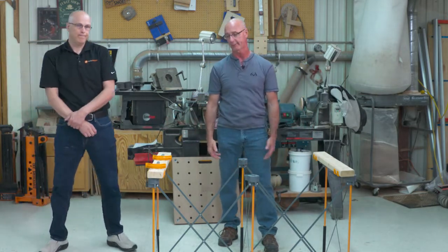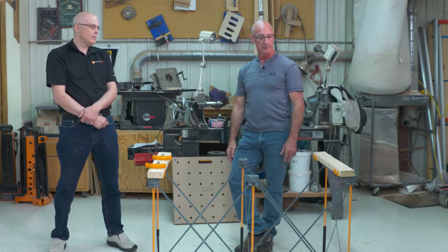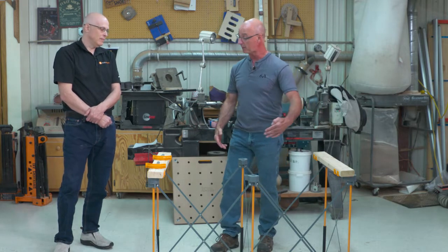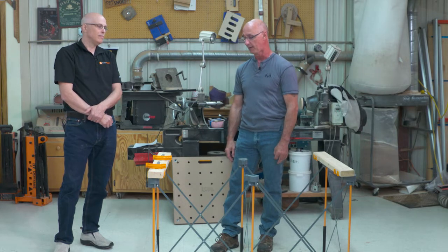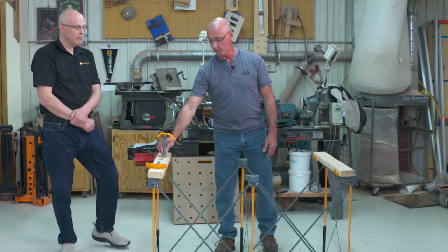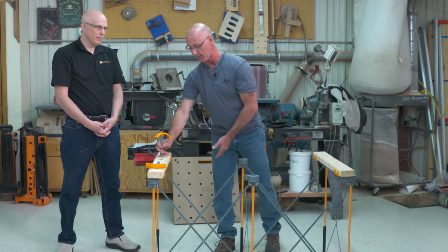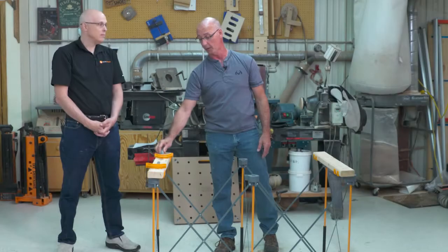So one of the things that's cool about this is track saws are real prevalent these days. So the ability to put a piece of plywood on here and buck it down by cutting right through the plywood, you treat that 2x as a piece of sacrificial material. The other thing Paul laid out for us here is a holdfast. So when I push this into that 3/4 inch hole and put a little bit of down pressure on it, it in turn is going to put pressure on whatever is below it there.